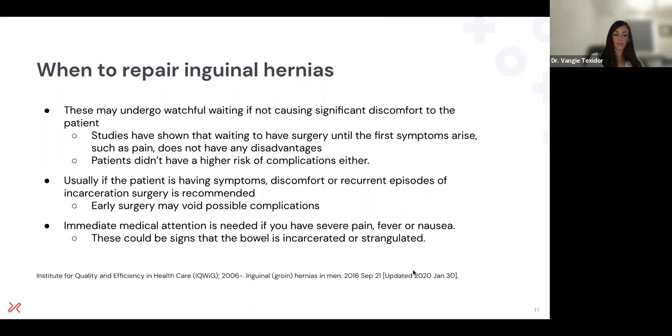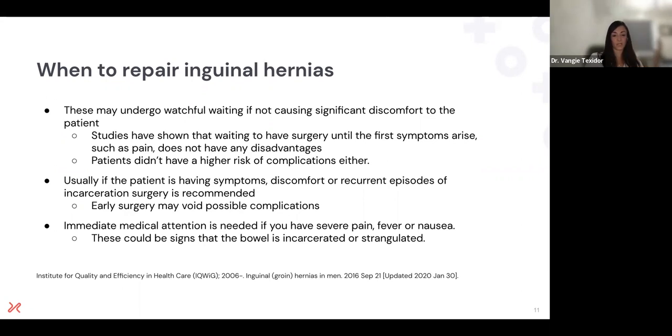And if they are always the ones who don't want surgery or want to wait before they decide to go through with it, I always advise or teach them that if they ever get pain or start getting the bulge becomes tense or larger than usual, I teach them to lay down, flex their knees, put an ice pack for 5-10 minutes, maybe some Tylenol, and then start pushing it in.